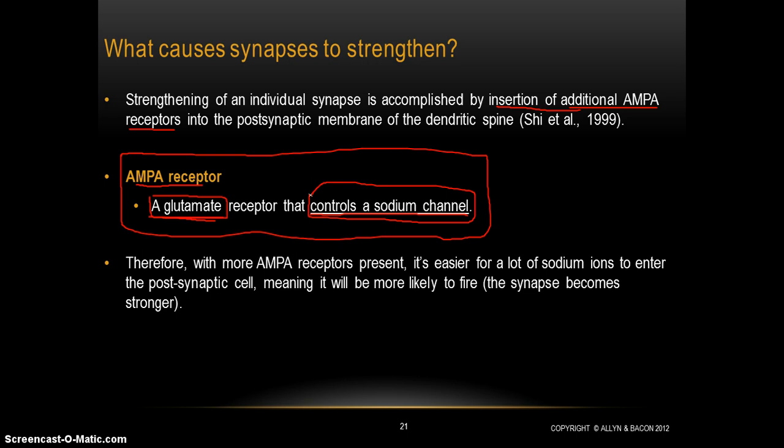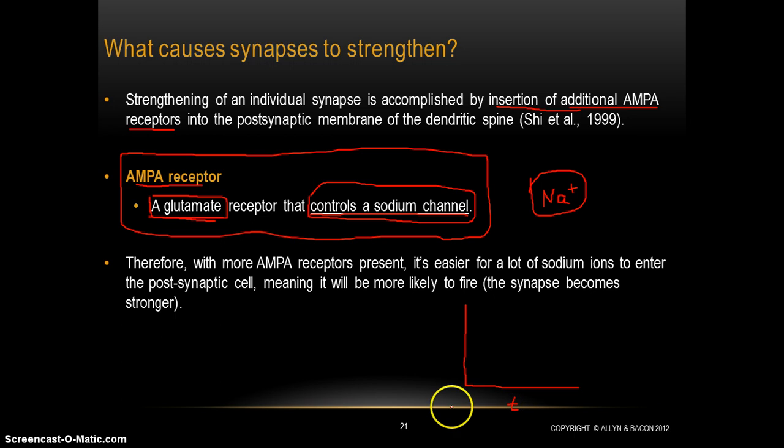And so one of the things that we know about sodium, abbreviated Na+, is that sodium is an ion that is important for causing action potentials. So if you remember when we talked about our action potential earlier on, we said that an action potential is a very brief change, let's see if I can draw it here, in the electrical charge inside of the cell, inside of a neuron.